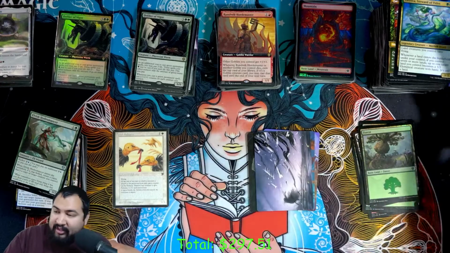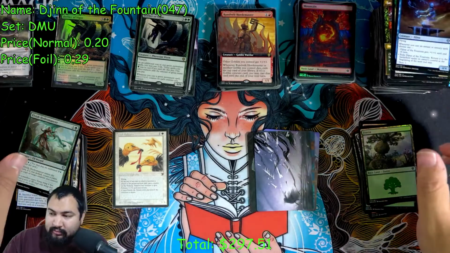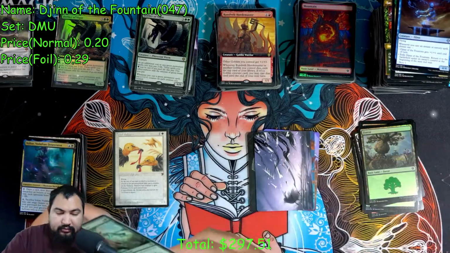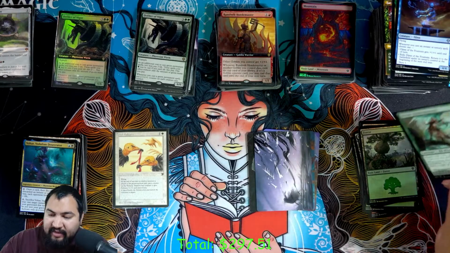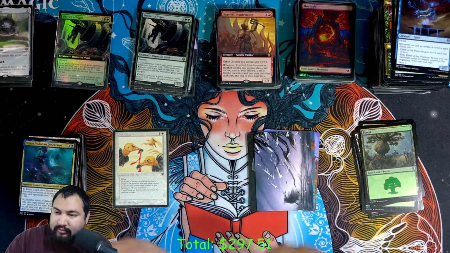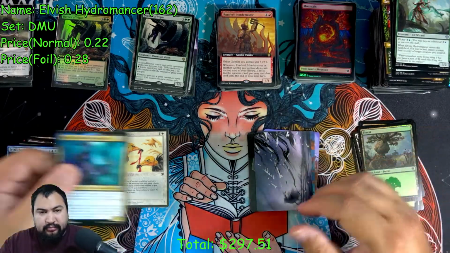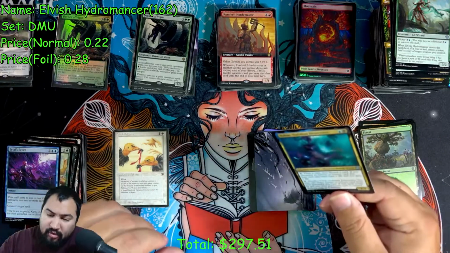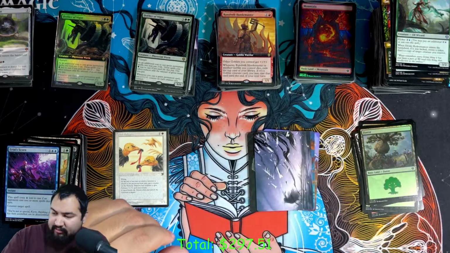Getting down to the bitter end here now, folks. Elvish Hydromancer. Vohar, the Vodalian Desecrator. Interesting.